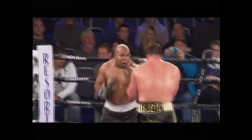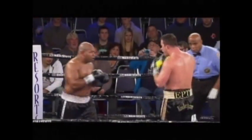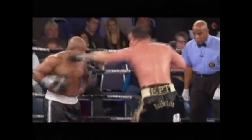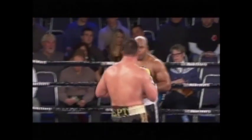Rodriguez spinning away. Yeah, he's hurt here, Kenny, but he's a big guy. He's using his physical strength. He needs to be careful not to stand right in the well of Wilson, because when Wilson is teeing off with those punches, he's very, very heavy. He's got very heavy hands. As you point out, Wilson definitely the bigger, stronger guy. It's important that he uses his physical advantage as you see him push Wilson up.